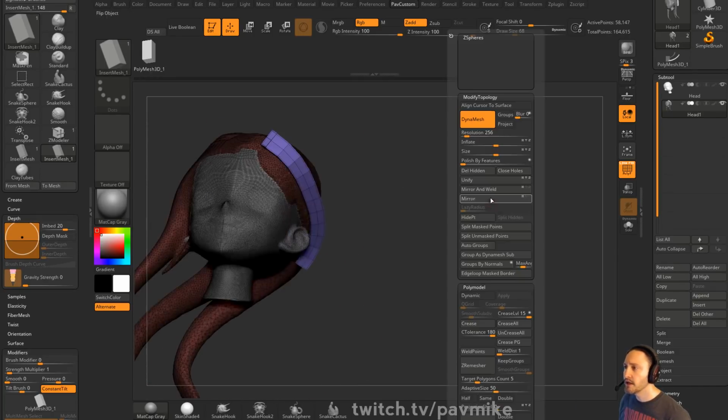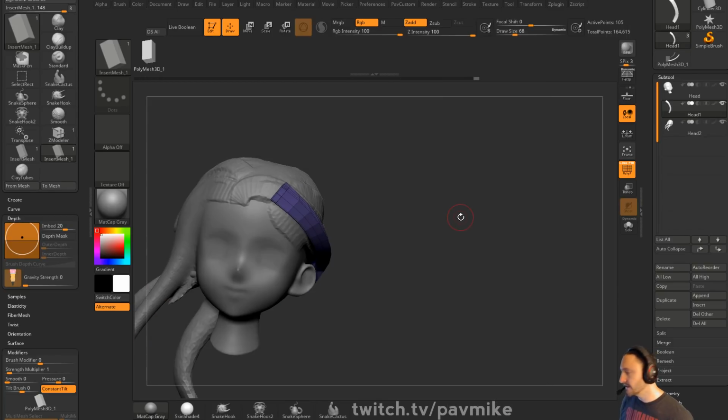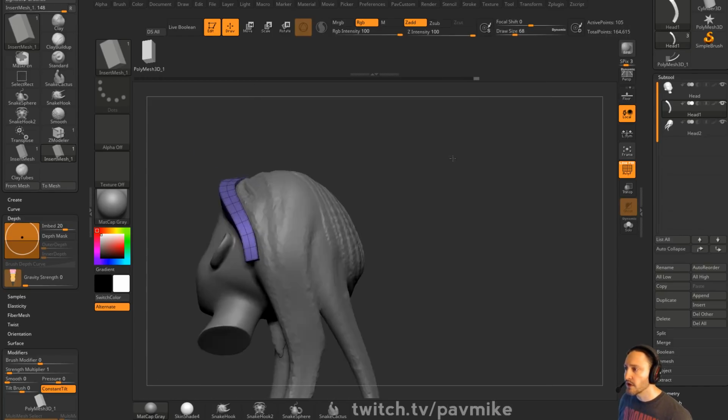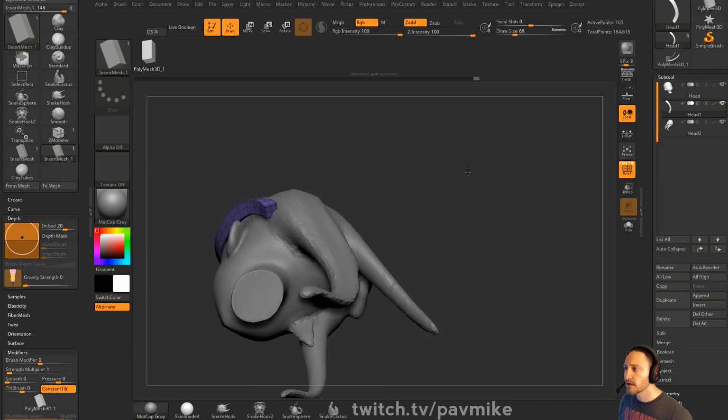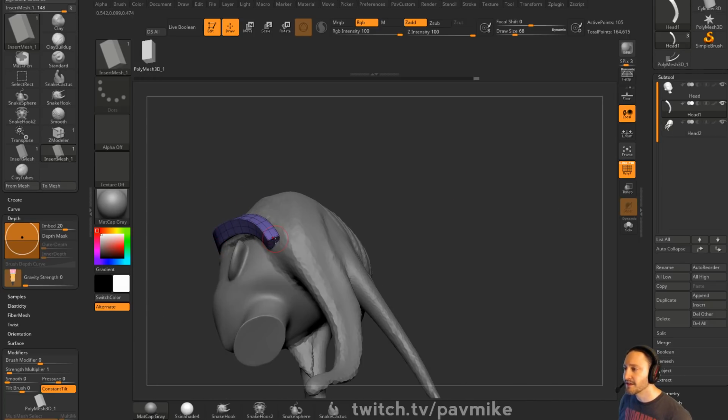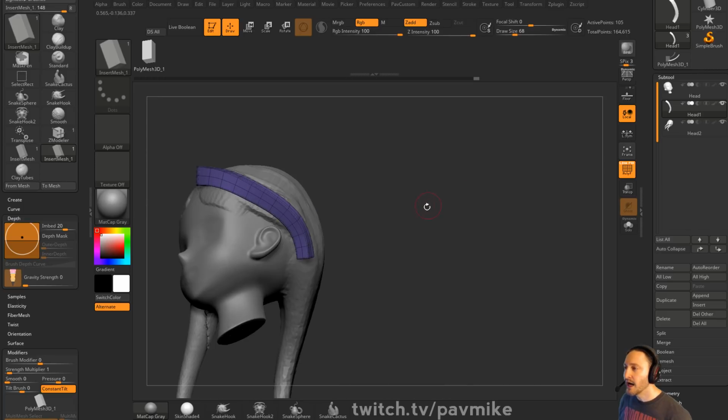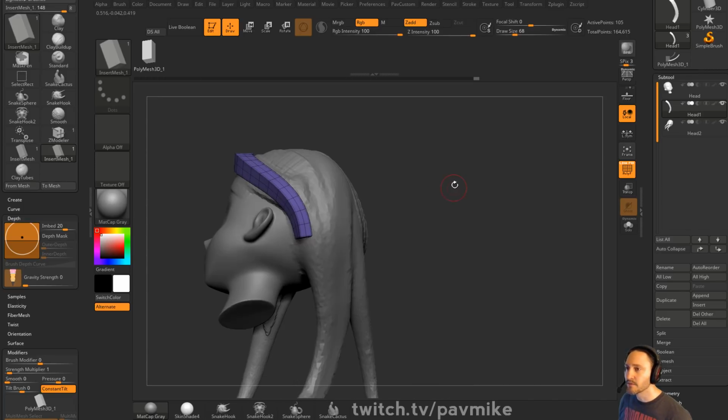If I do a split mask points here and hit D, since they're not capped, I wouldn't... did I not uncap that one end? This end should be capped too. I can get rid of that in a second. I wish I could go in here and just edit this brush. I mean, I can. We'll append a new one.